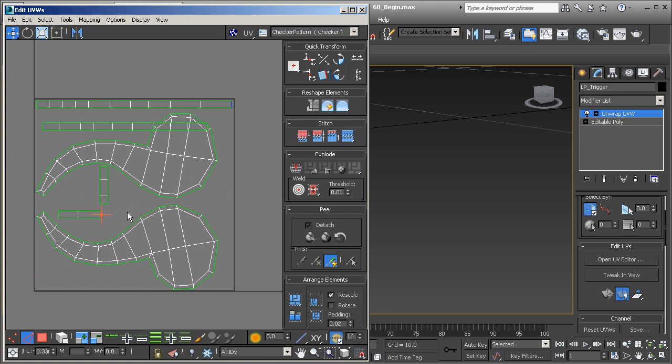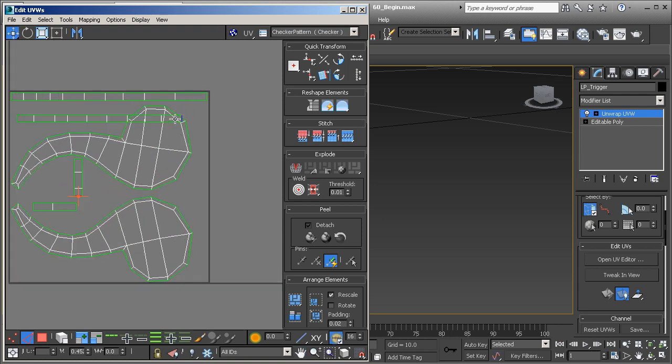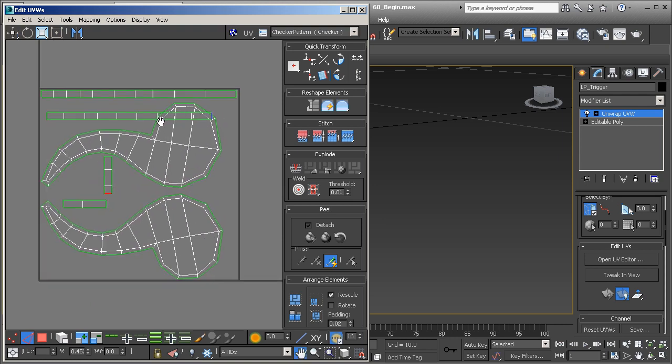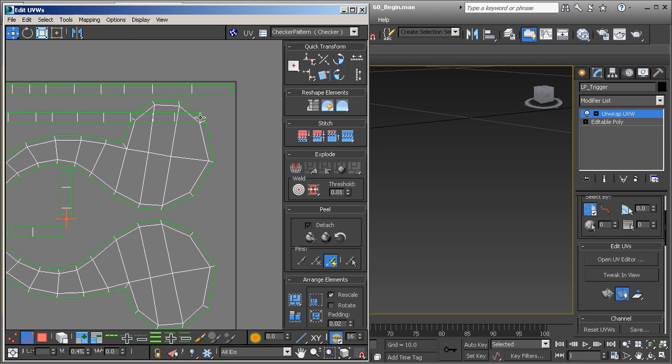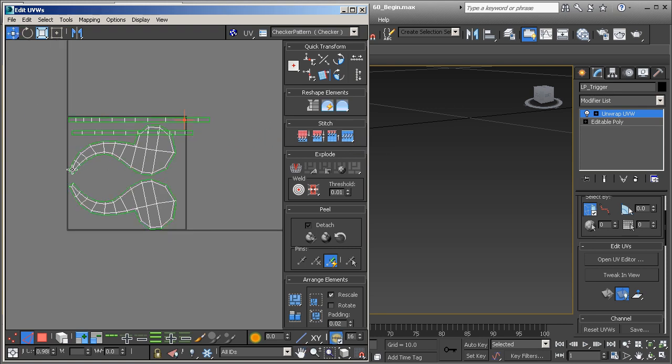Stitch that one here. And I'm just looking at these edges and just seeing what I can stitch together. I don't want to make these too long with one another, so yeah, I'll go ahead and I'll just stitch that. Stitch that one, and then one final one.